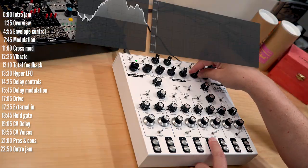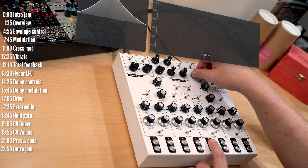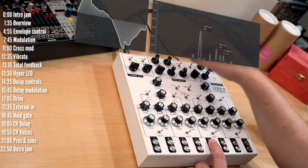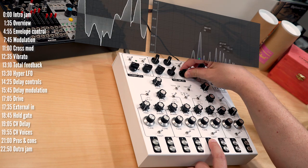You have a mix control knob to control whether you hear the delay or not. There's feedback that applies to both delay lines, right? And will oscillate rather quickly and nicely.